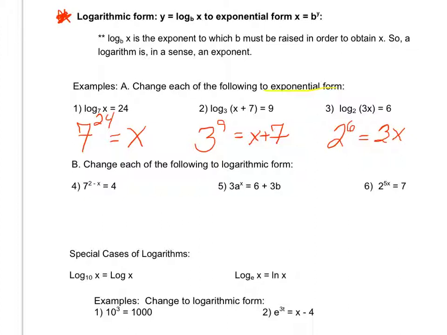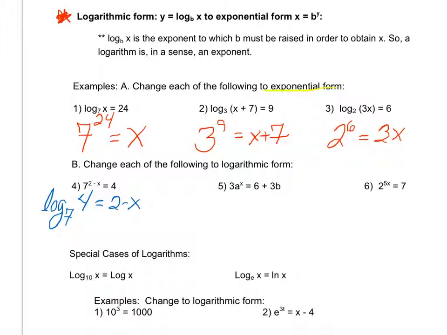I not only need to be able to go from logarithms to exponential form, I need to be able to go from exponential form to logarithmic form, which is these next three examples. So let's say I take this, which I know is exponential form because I have a base raised to an exponent, and change it to logarithmic form. Well, I will write out log, keep my same base, and take the log of whatever I'm equal to. In exponential form, I'm equal to 4, so I'll take log base 7 of 4 is equal to, and I will set it equal to my exponent.